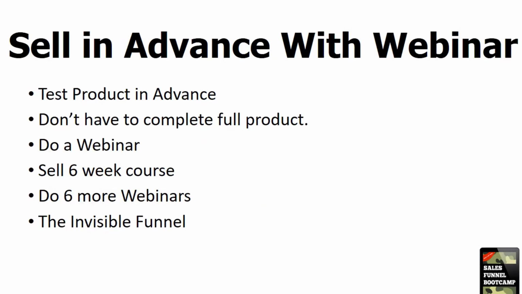What you can do, the great thing about it, is you don't have to go and complete a full product. You can test a product idea, a concept that you have, something that you want to put out there without having to do an entire product. And the way that you do that is, let's say that you're going to come up with a 6-week course that you're going to sell people, right? A 6-week course on how to create sales funnels that make money. Right, sales funnels that convert.